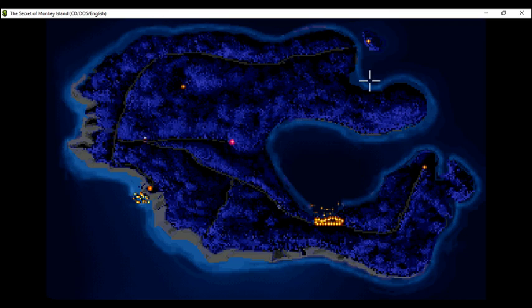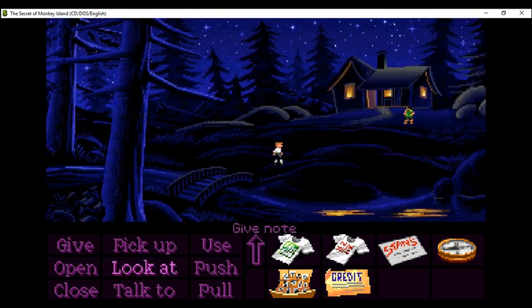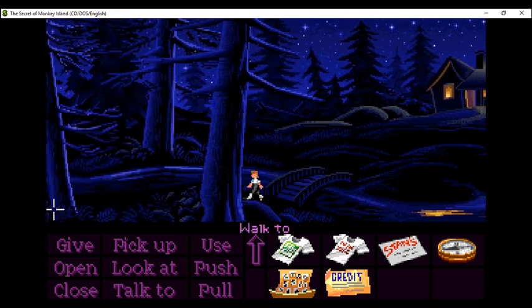Okay, this part is not too complicated. I need to scroll down the inventory and I need to give the note to the Sword Master. I need to press ESC here, okay? I held ESC for the entirety of the animation, even though it's not really necessary. You can just press ESC at the beginning, but whatever.